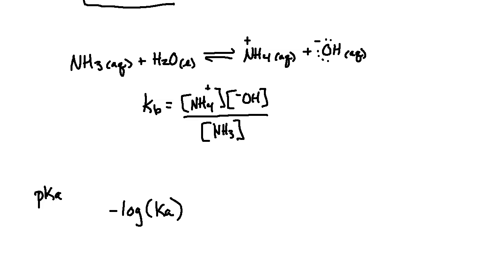So just like when you have the small H+ concentration, you plug that into the negative log, you get the pH. If you do it with Ka instead of H+ concentration, you get a pKa value. Now pKa values are very common when you're using everyday acidity talk. So just like when you're talking about the pH of a solution, most people, when they talk about solutions, they say this solution or this buffer is at a pH of 2.2, right? They don't say it's at a concentration of 3.2 times 10 to the negative 5th ions.